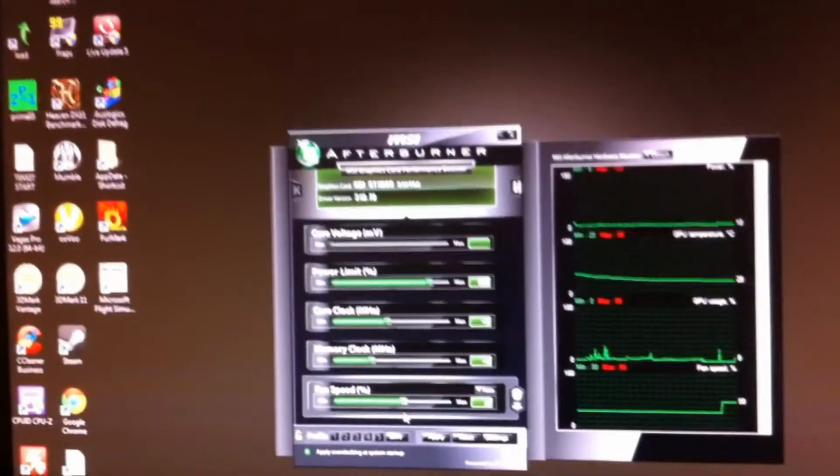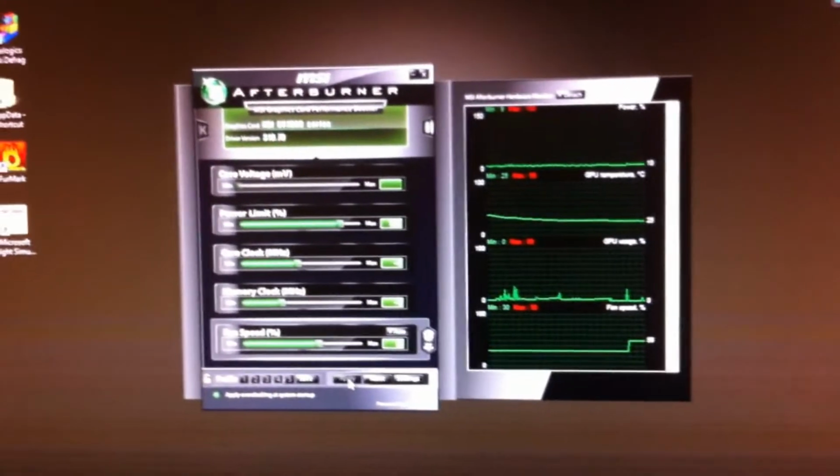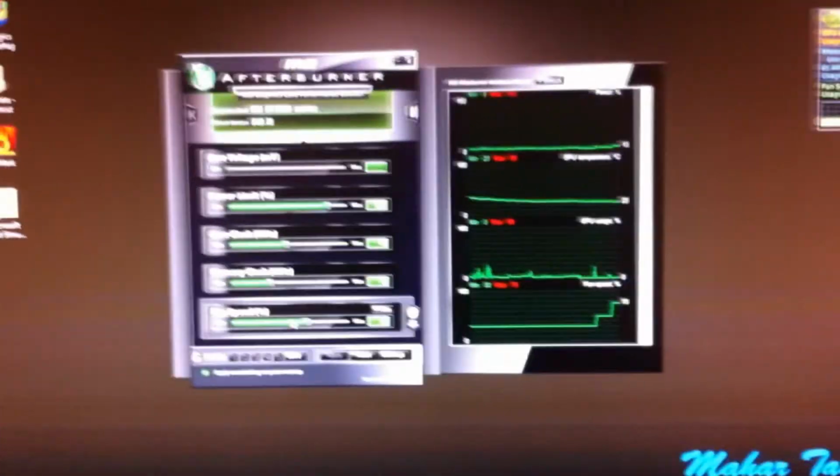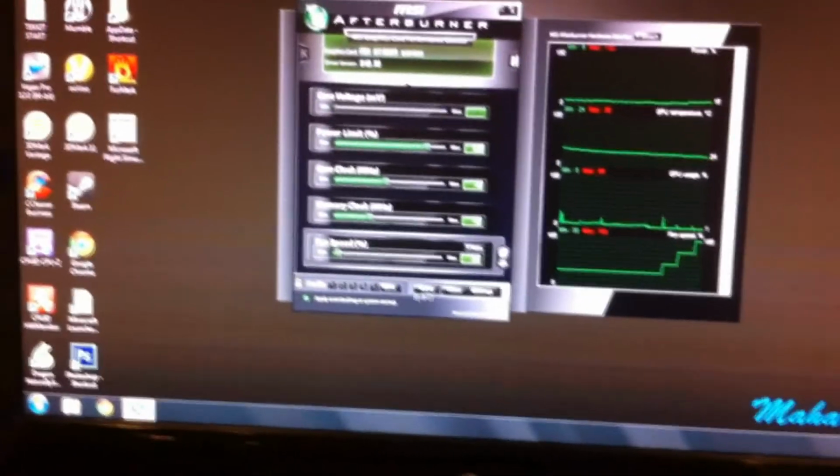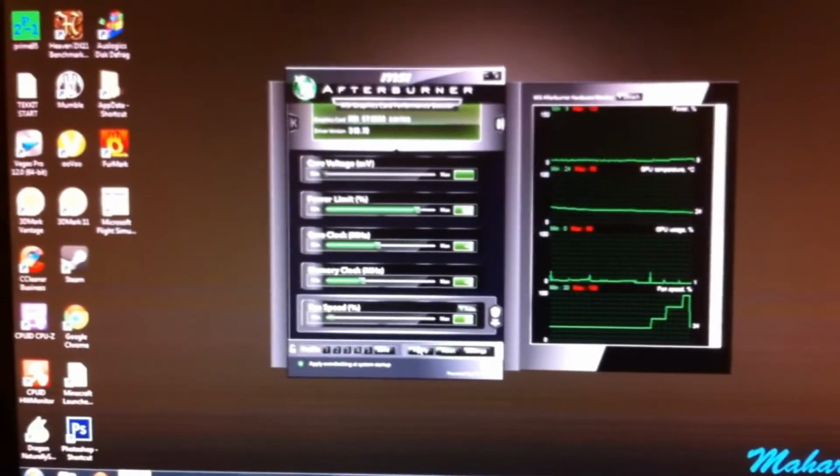And now I'm going to put it onto 75% fan speed, and from the same distance, 1 foot away. The noise is much more audible now, but it's still not near anything like loud, such as a 6990 or a 480. This is much quieter. And now 100% fan speeds from the same distance, and please keep in mind that the side panel is open. Alright, those were the fan speeds. And I'm just going to enable auto again.